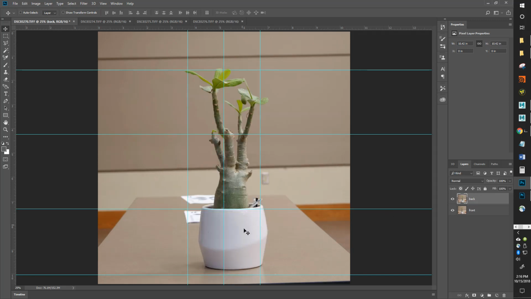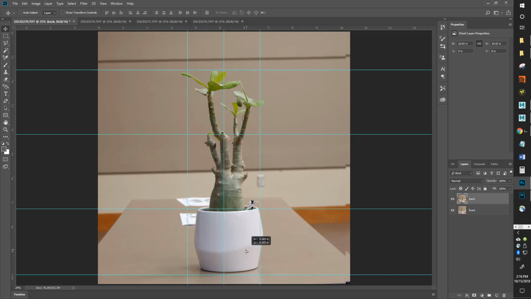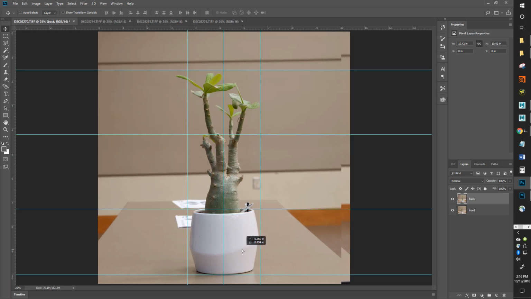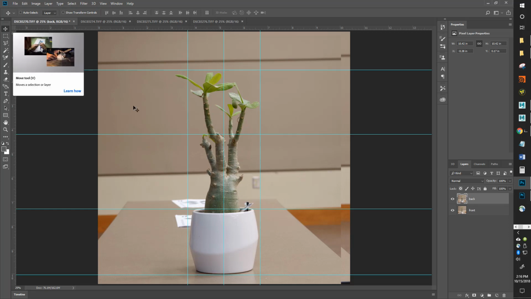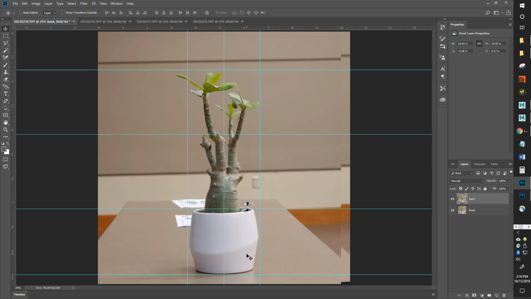And you can see how the pot's a little bit off. So we're just going to drag that pot back over here. Maybe you can use your arrow keys to move it pixel by pixel if you have your move tool out. So I've got this move tool, which is V on your keyboard. If you've got that out, you can just click your arrow keys, or you can hold Control. Alternatively, if you have another tool like a marquee tool, but you hold Control, you can see your move tool actually toggles on and off. So once you hold Control, you can use your arrow keys to move around.